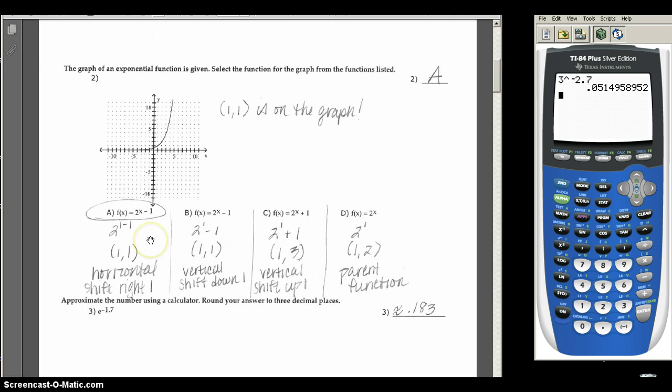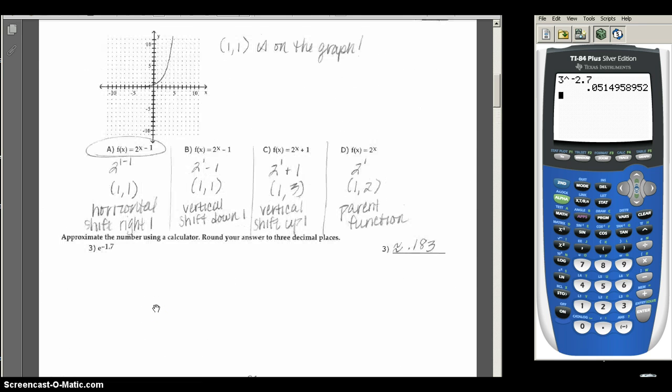You can also work on your transformations. You'll see I have some verbiage written down here below. 2 to the x is definitely the parent function. B and C are very similar, whereas they're both vertical translations. The +1 shifts up 1, and there's a vertical shift down 1 on option B. I don't think that's happening on either one of these. My asymptote is definitely my x-axis, so if there was a vertical shift, that would have also shifted my asymptote. So I chose A. And you could always double check that by putting it in your calculator.